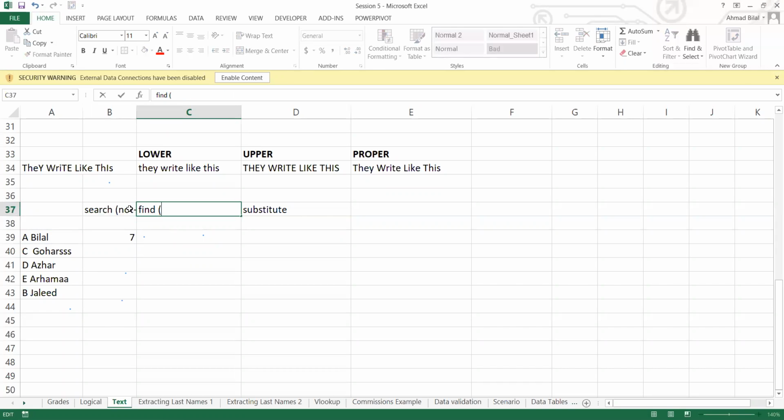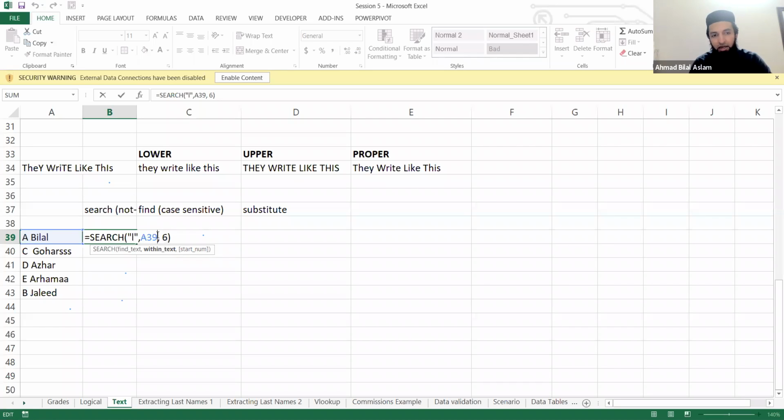Can you just please repeat this again for the second L? How to find the second L? For finding the second L, you need to know the position of the first L. आपको पता होना चाहिए first L क्या था, कहाँ पे था, ताकि आप उसके बाद से सर्च करना शुरू करें, वो फिर आपको second L की पोजीशन मिल जाएगी. तो हमने यहाँ पे पता चल गया हमें कि first L की पोजीशन was 5. तो उसके बाद फिर हम कह सकते हैं कि second L को सर्च करने के लिए आप 6th पोजीशन से आगे से स्टार्ट करो. Good. Okay. Thank you. And then you can find the second L.